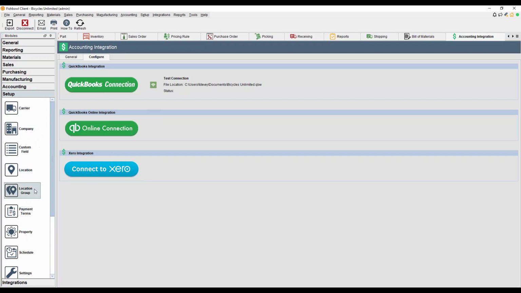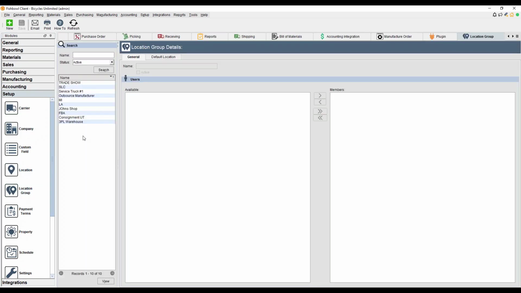A few items in the setup group down here. Fishbowl certainly can track more than one warehouse. We're a multiple warehouse tracking tool. So for these examples here, I've got my Salt Lake City, my Miami, my Los Angeles warehouse. So in Fishbowl, you can say, I'm buying into this warehouse, my inventory is in stock in this warehouse, or I'm selling from this warehouse. So Fishbowl can certainly track if you have more than one location.